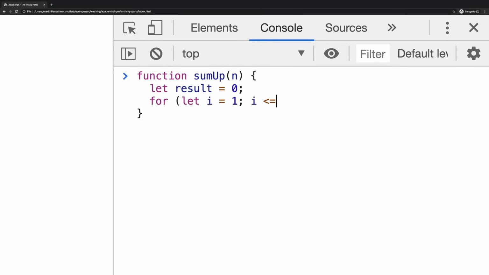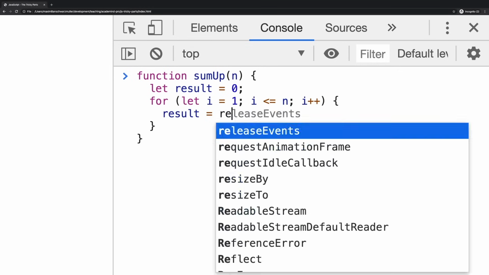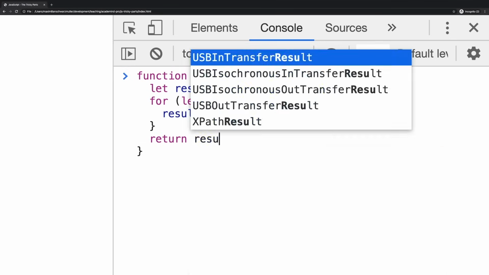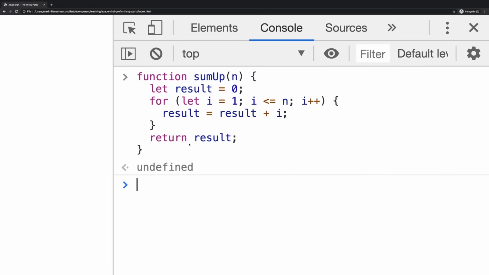We want to go all the way, as long as i is smaller or equal to n. And then we increment i. Curly braces and Shift-Enter. Then in the loop body, we add i to result. And then in the end here, return result. This is the function that will solve this problem. If we hit enter, we now submit this function, and now it's stored here and we can use it.